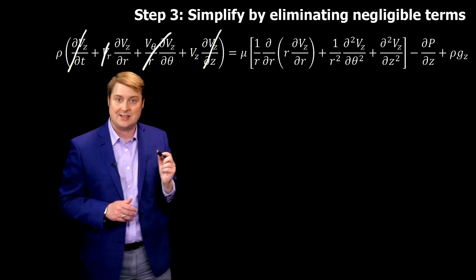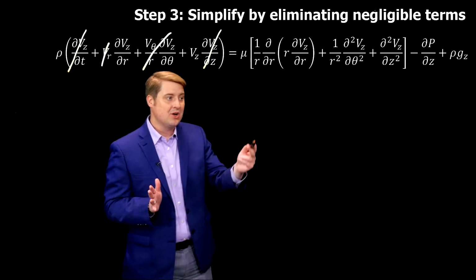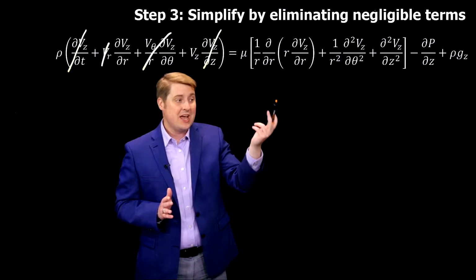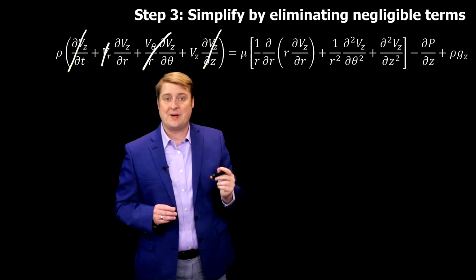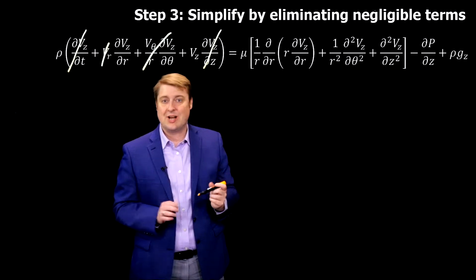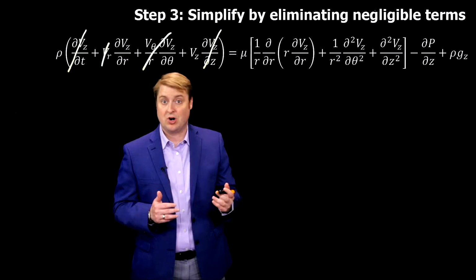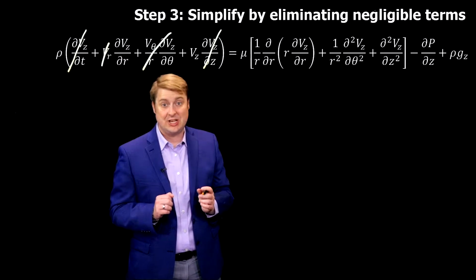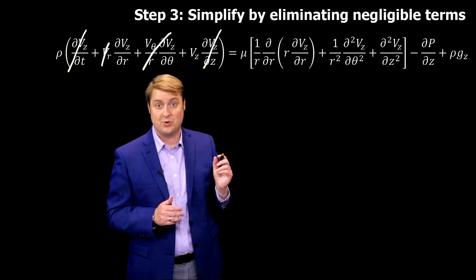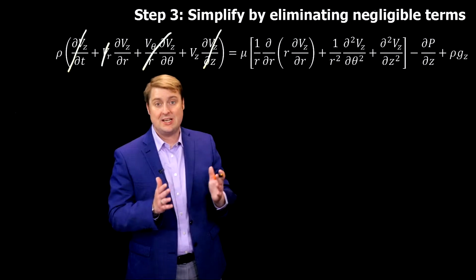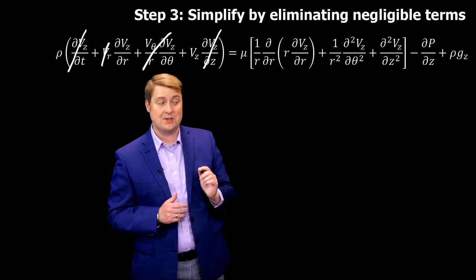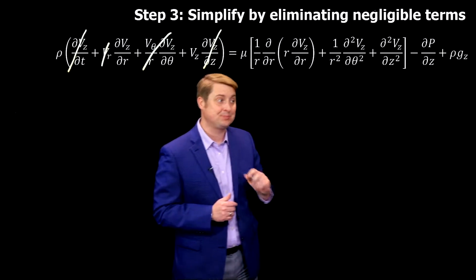So now we're on to the other side of the equal sign. What do we have here? Well, this next term is a kind of complicated looking one. If you take a look at it, what we're really talking about is how velocity in the z direction changes as a function of r. And we know, like I was saying earlier, velocity does indeed change as a function of r, at least as far as we're going in the z direction. So we need to keep that in mind. It's going to be going slower near the wall, and it's going to be going faster in the middle of the pipe. So we can't get rid of that one.